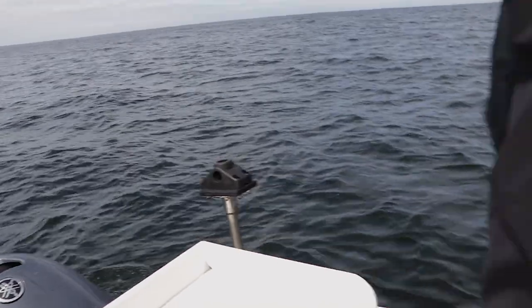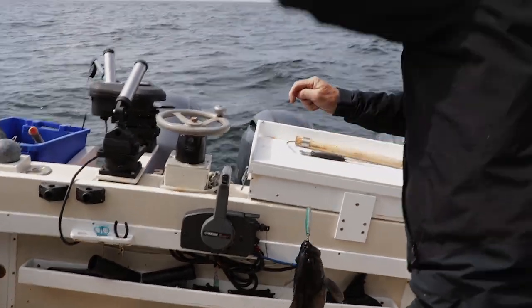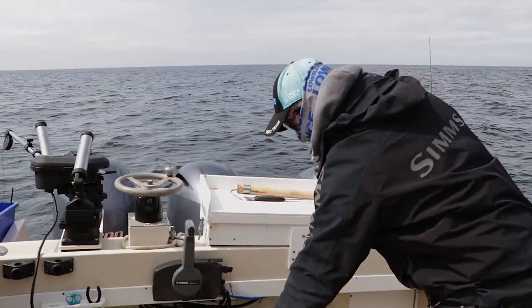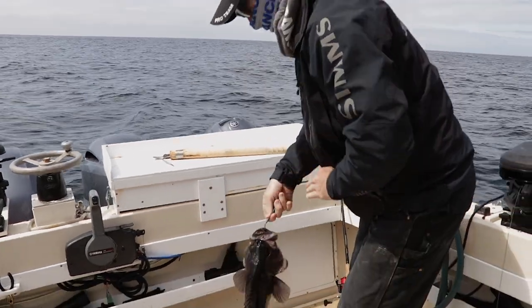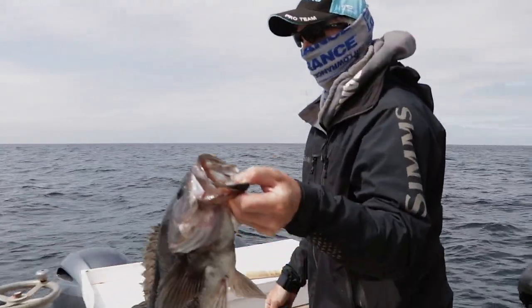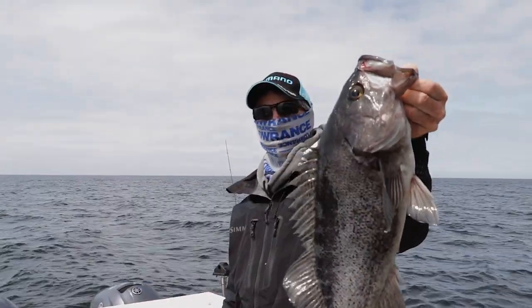Oh, that's a nice one! Woo — trophy! That's a four-pound fish. Wow, that's a big one! That's the biggest one I've probably seen come out of Cayucos — actually, the biggest one on the whole coast. Hold it up, Dave, let's get a nice shot of that. Wow, oh my gosh, you guys!